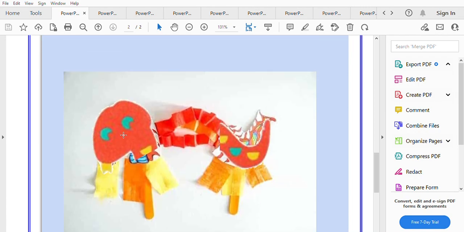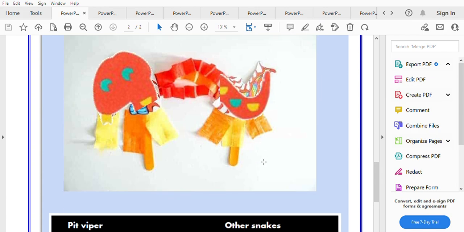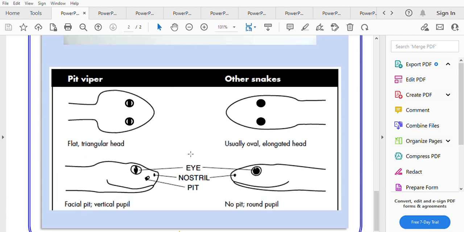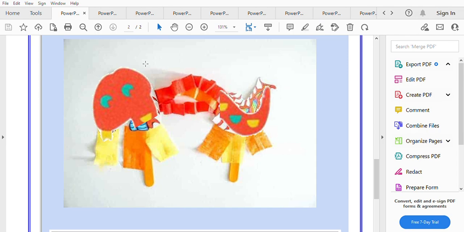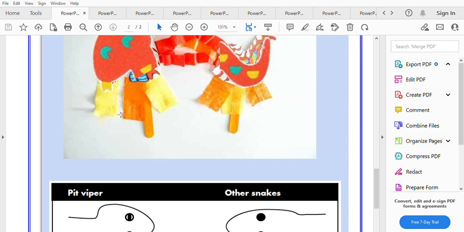If we take it down to the picture, this is actually modeled after a dragon that we've used, but this is going to be a snake for these purposes. They make a snake head, they put popsicle sticks, and in the middle they're going to put some streamer and make it a little longer so that the students can wiggle it around and see the Slytherin factor, and talk about how their spines are able to do that. And here's the difference between the viper and any other snake. The students get to decide what type of snake they're going to make. As you can tell, this one is going to be a viper because of the shape of its head and then the eyes.